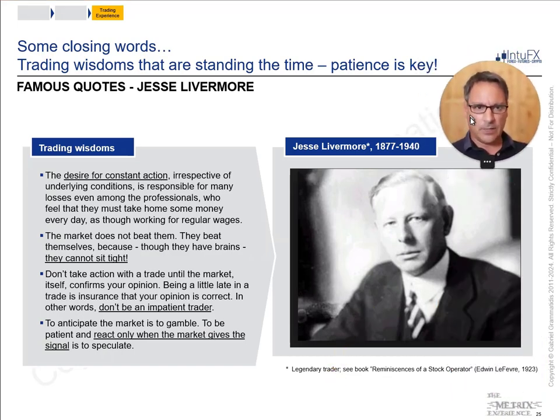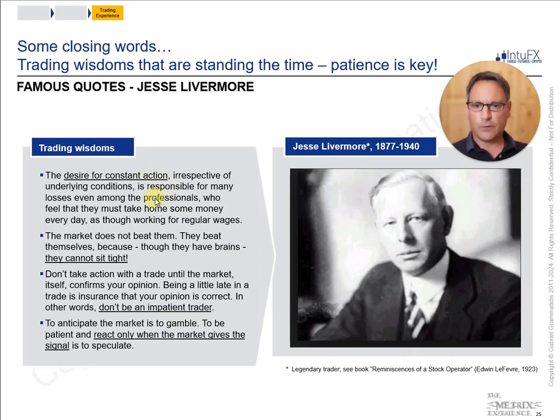So everybody has heard of Jesse Livermore. Look, I mean, he died in 1940, right? That's a long time ago. But what he wrote in his book, it was actually an interview, Reminiscences of a Stock Operator, is still gold today, right? Gold nuggets. The desire for constant action, right?